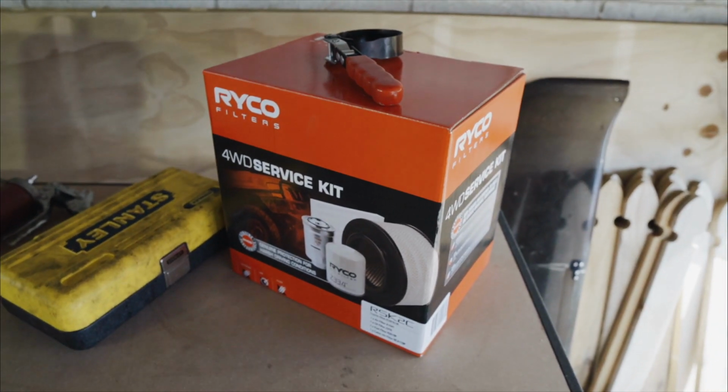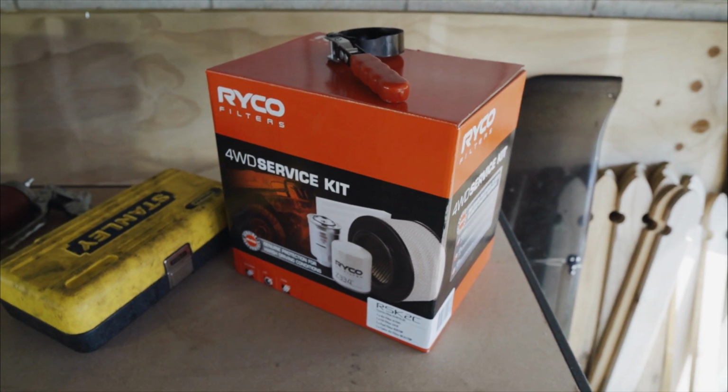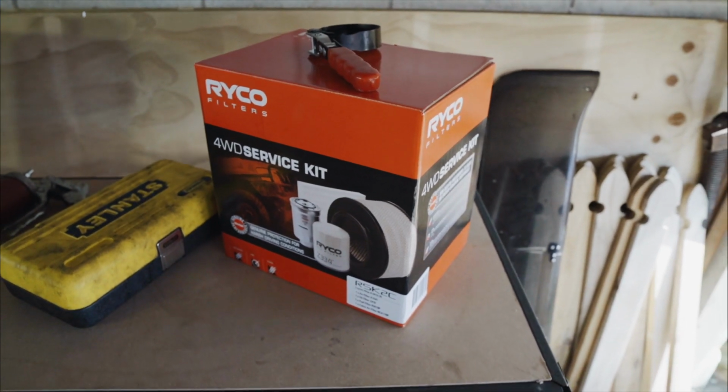So we've got the Ryco 4-drive service kit here, and these things are mint. You can pick them up from your local Supercheap or Repco, and they come with everything that you need to do a complete service of your vehicle.